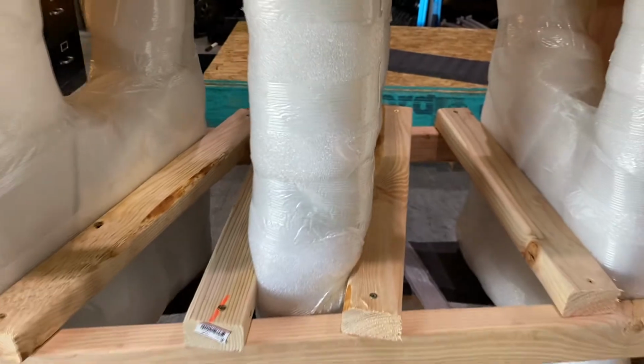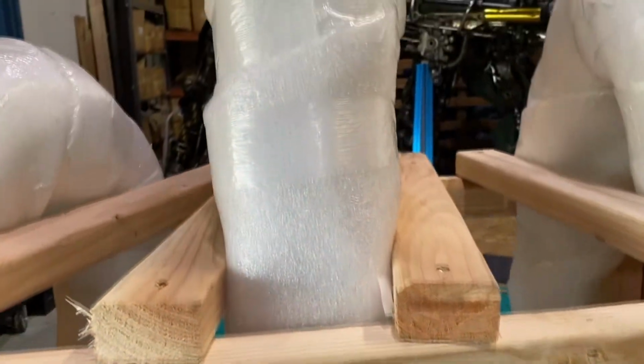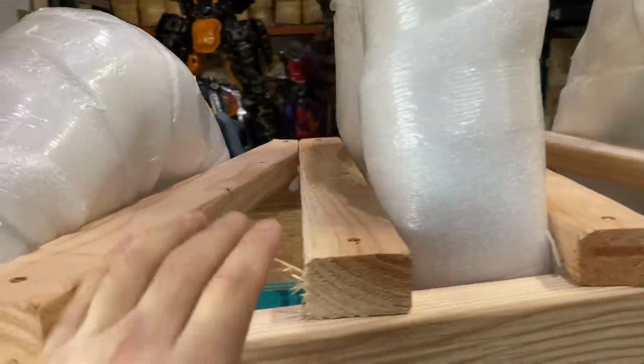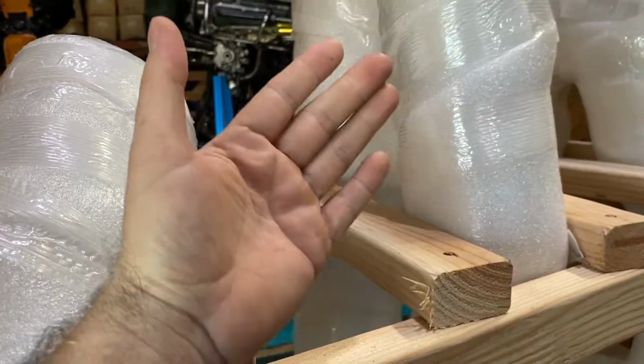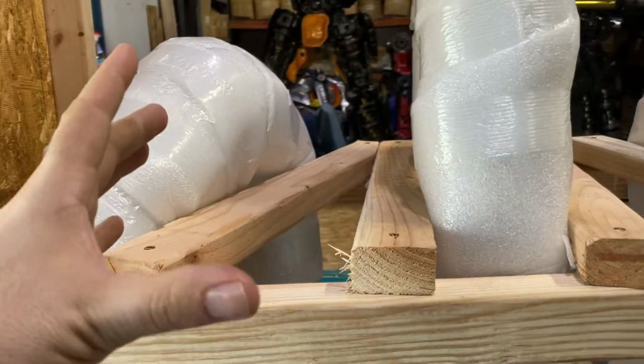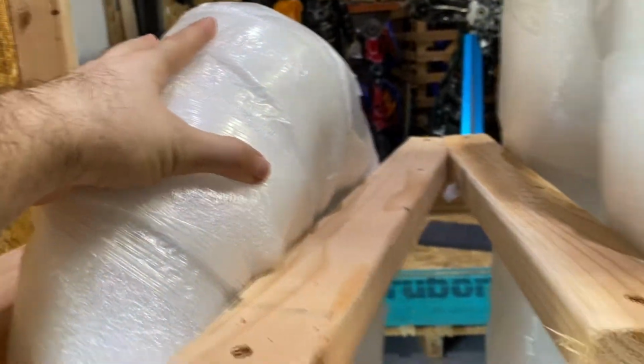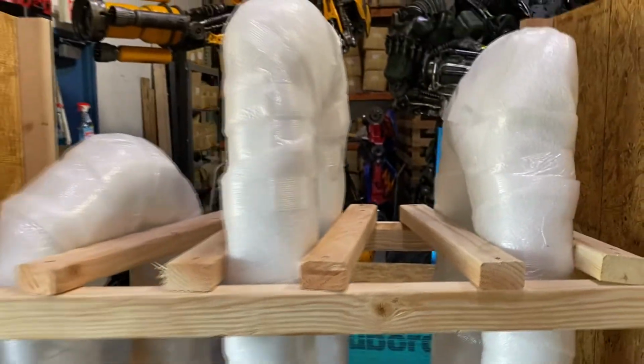And then I added my side bracings. This will hold the pieces moving from left to right, and these pieces won't let it come this way. So they've been turned a little bit at an angle to accommodate the, I believe, 20 inches of a bit. Pretty happy the way this one came out.